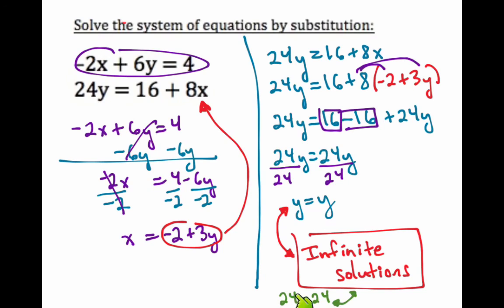Again, though, if you're ending up with numbers, that means that you have gotten rid of all your variables and you have a true statement. Because if you still have variables, unless it looks exactly like this, you're not at a solution yet. Or you don't know whether or not you have a solution.